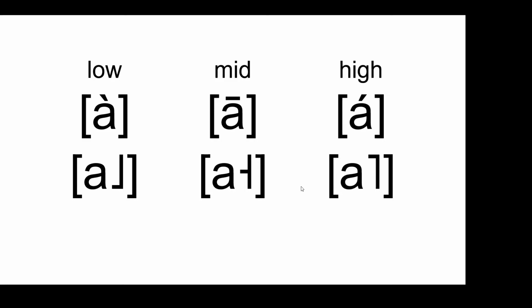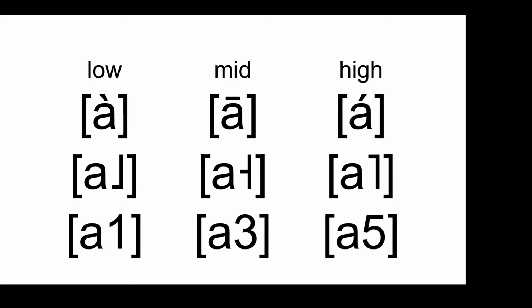And the final way, which isn't part of the official IPA, but it is something that I see more commonly in literature, is numbers. And generally we use a 5-point scale. So 1 is the lowest, 5 is the highest. So a low tone is just whatever vowel with the numeral 1, mid tone, use numeral 3, high tone, the number 5.